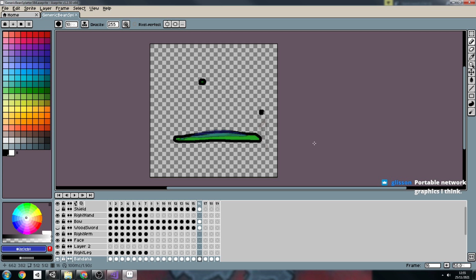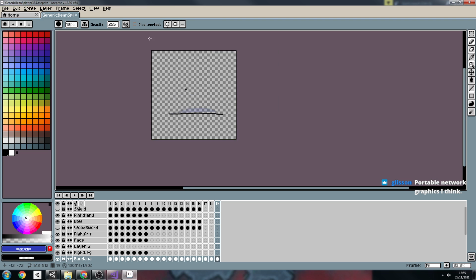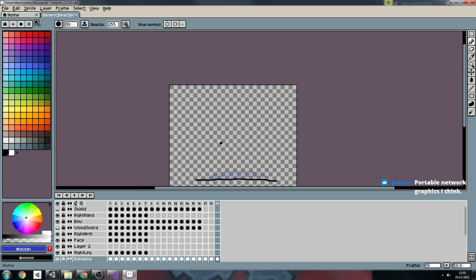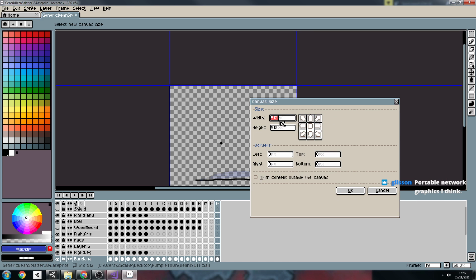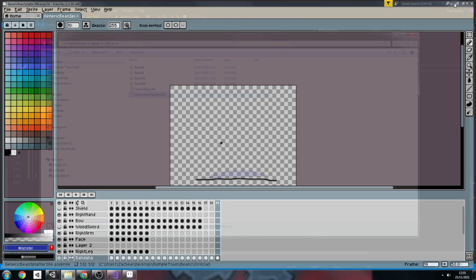Yeah, so I love that animation. One thing that is helpful is if I go to sprite canvas size, all of the sprites are something to the power of 2. In this case it's 512 by 512, but there can be 64 by 64, or you can have say 64 by 128. Everything seems to fit a lot smoother if it's something to the power of 2.